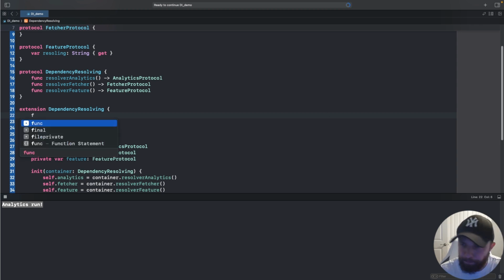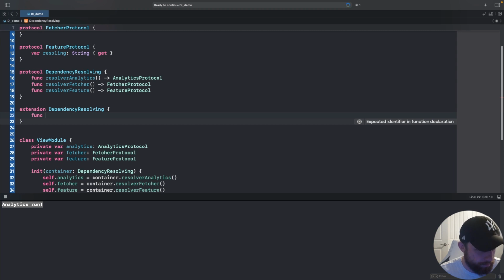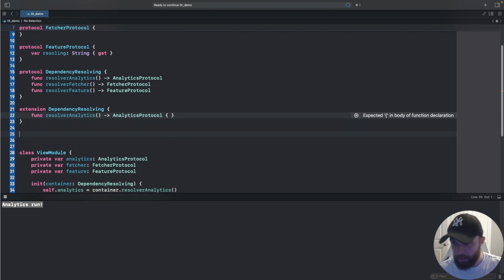So let's say a function. Let me see. Cool, so it's going to be like that. It will conform to the analytics protocol, and now it just should return something, right? So let's provide some object.